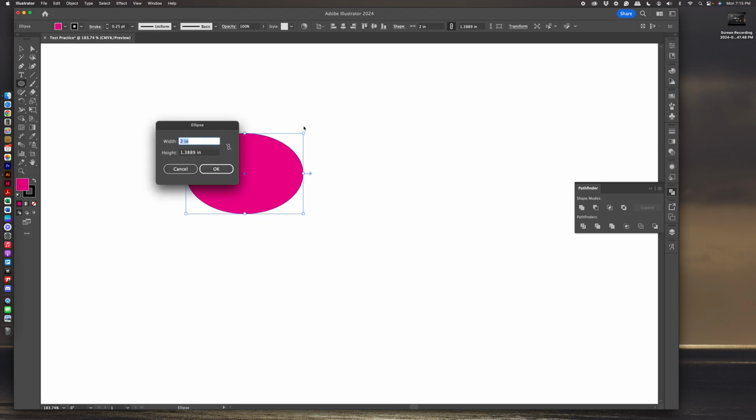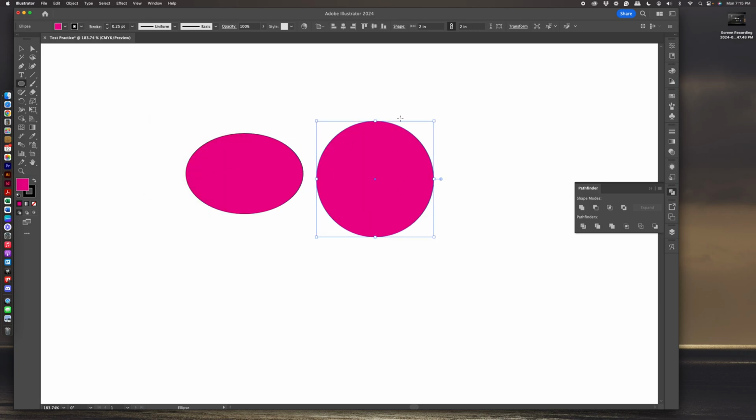So if we click again, and let's say we want 2 inches, and we cannot click this right now because they're not the same. So I have to get this the same, 2 inches by 2 inches, and say okay, then it's going to give me a 2-inch circle here. So 2 inches, I believe, is the diameter. It also shows you here in our shape panel that we've got 2 inches width and height, but in a circle that actually is the diameter of the circle, not the radius. So keep that in mind.